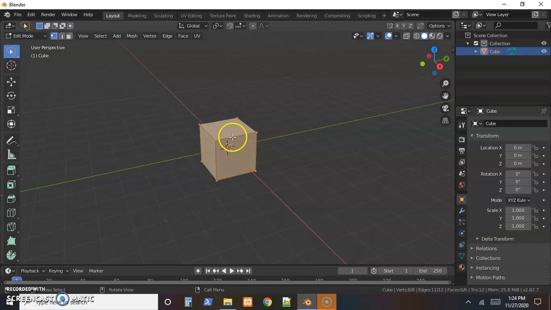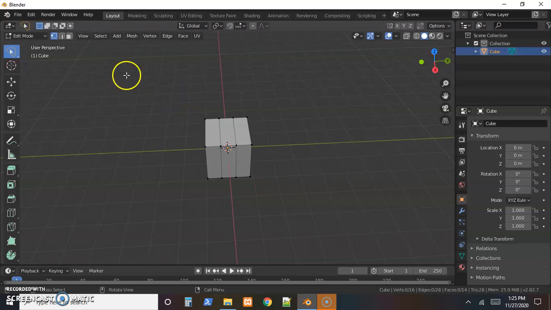So then we can add edges and vertices in order to modify this slightly. If I hold my mouse above it and hit Alt R, or is it Control R? Yeah, Control R will split that up, add another cut all the way around. And scrolling the scroll wheel up or down adds more. So I'll put 2 cuts in this way, and then we can adjust where they're going to be at, or just right click to put them in the default location and get some more faces to work with.